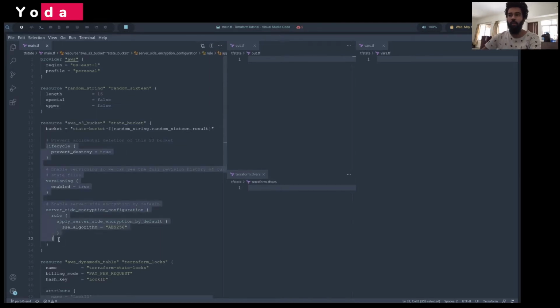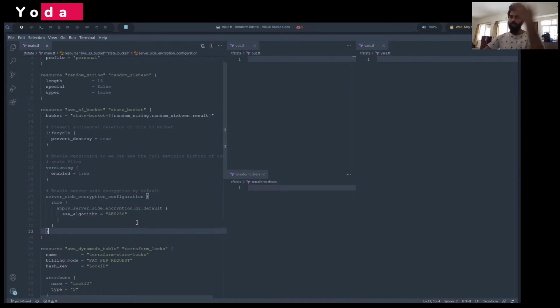Then we specify a few parameters to the S3 bucket and to Terraform as well. For example, if you see the lifecycle block, this is an instruction to Terraform and not to AWS or to S3, to basically prevent accidental destruction of the resource. The objective is that this bucket will be used as our state bucket. I'll come to what states are in this session, and I'll define why we need it, right? Since it is a central part of Terraform, we do not want accidental deletion of such a sensitive bucket, right? That is why we specify this. Then we enable versioning and we enable some server-side encryption, right? So this basically wraps up our S3 bucket.